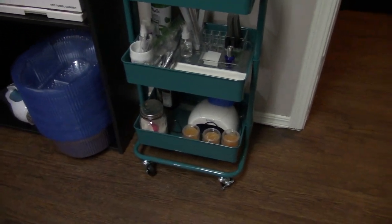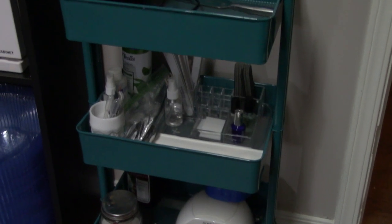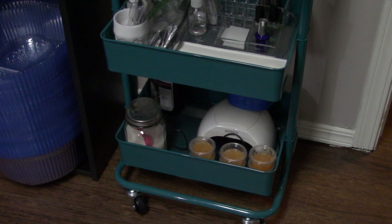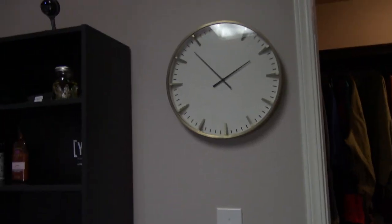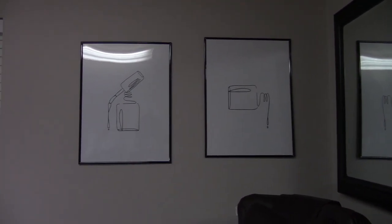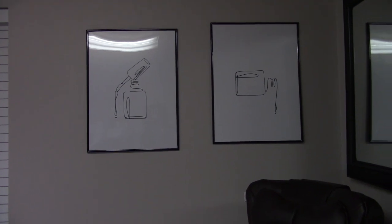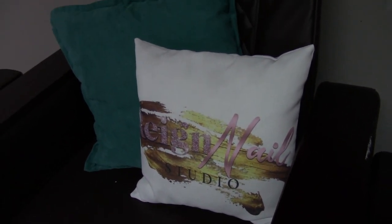Here is just my cart — I like to keep everything really organized. I don't generally do gel polish on toes but the lamp is there if they want it. For the decor on that side, it's just a clock, a mirror, and then these beautiful posters that I got off of Etsy. I feel like they're very minimalistic and get right to the point of what we're doing here, and I just love it.